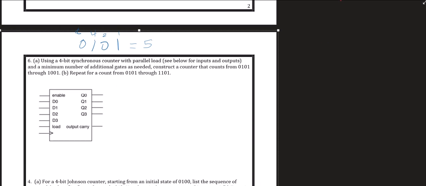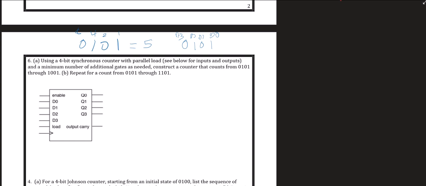And so with 0101, the 1 at the end, that's going to be D0, and then D1, and then D2, and then D3. So the 1 is at the end, so 0, 1, 2, 3. So it counts in that direction.